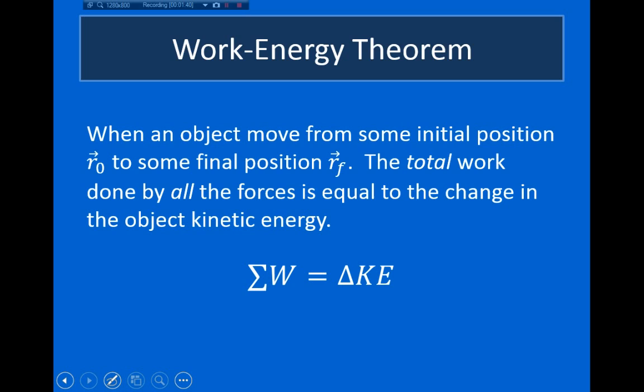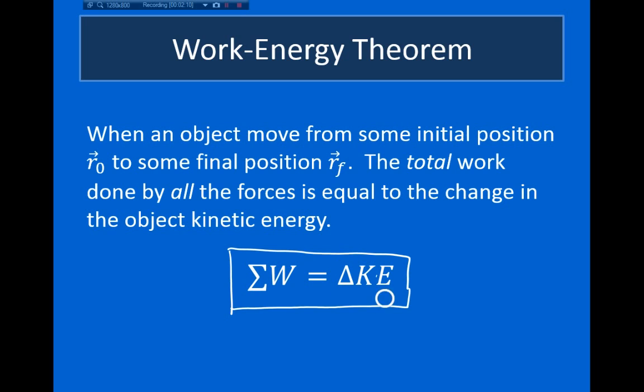Now, when we talked about work, I said the force that tends to, by itself, cause an object to speed up is positive work. And the work that tends to slow an object down is negative work. Now, the Work-Energy Theorem is a theorem that allows us to describe the actual change that will happen to an object when work is being done. So in more precise terms, the total work that is done by all of the forces acting on an object is equal to the change in the kinetic energy.